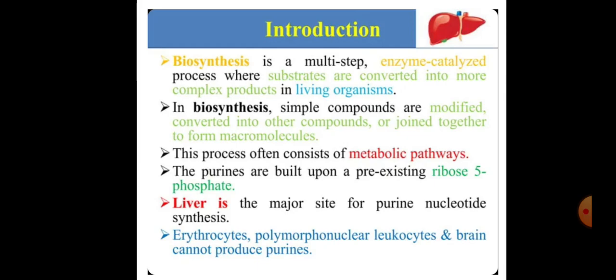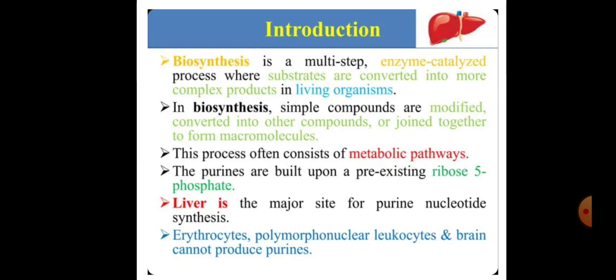Nucleotide synthesis is an anabolic process involving the joining of phosphate, pentose sugar, and a nitrogenous base. The phosphate group is common to both DNA and RNA, but they differ in the sugar and with respect to only one nitrogen base. These basic things you already know. RNA has a ribose sugar and DNA has a deoxyribose sugar, and mainly nucleotides are divided into purines and pyrimidines. Purines are adenine and guanine. Pyrimidines are thymine, uracil, and cytosine.